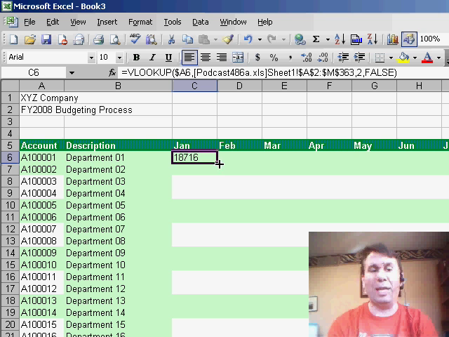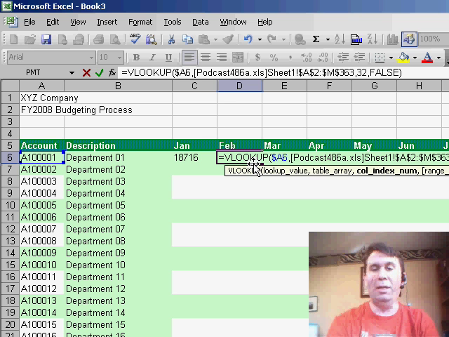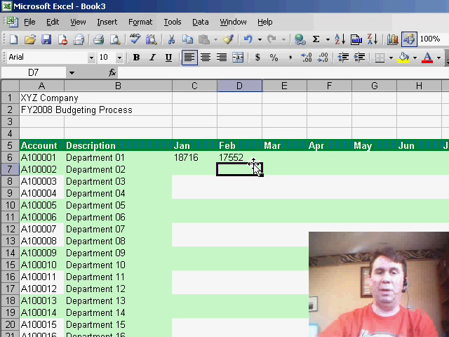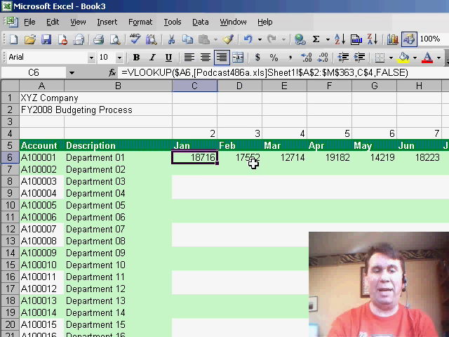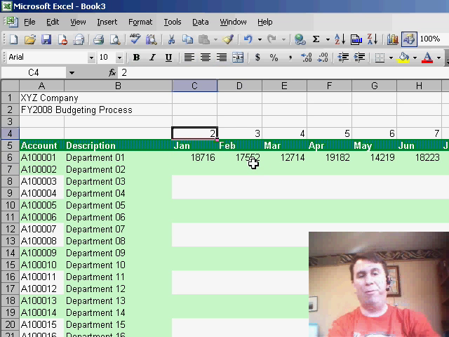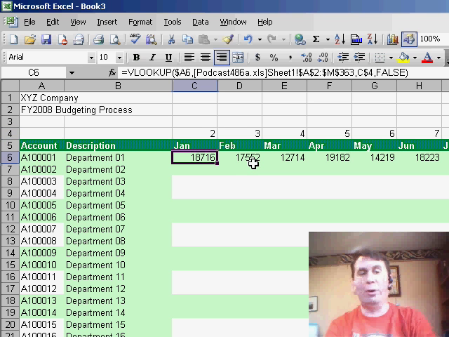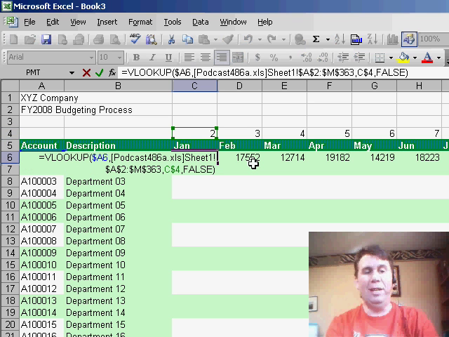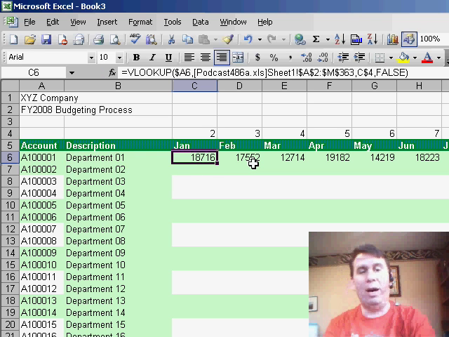Now kind of the hassle is as I copy this over, it's always going to be looking at the second column. So I have to edit each column to change the 2 to a 3, the 3 to a 4, the 4 to a 5. A great workaround for that is just to add maybe a hidden row up here in row 4 with the numbers 2, 3, 4. And then in your VLOOKUP, instead of saying you want the second column, point to C$4. And then as you copy over, it will automatically go to columns 2, 3, 4, 5.